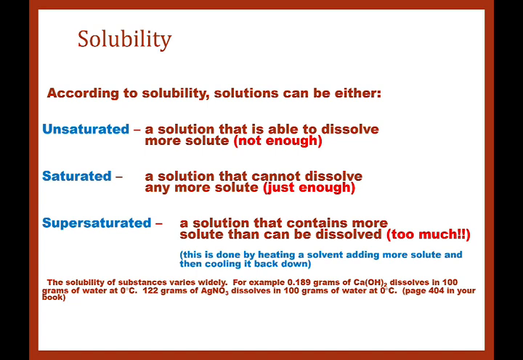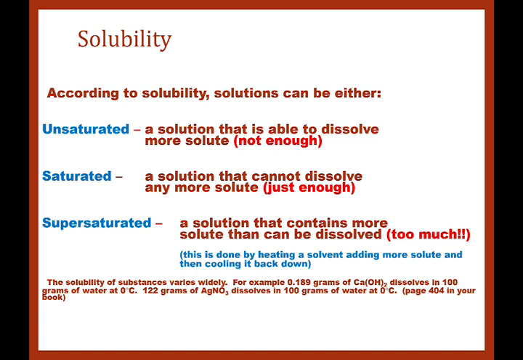But then if I go home and I decide I'm going to make my own sweet tea, how do I do that? I boil my water, I make my tea, and while my water is hot, I dissolve my sugar, and then I ice it down, and then it's nice and sweet. Well, what I'm actually drinking when I drink sweet tea is a supersaturated solution.